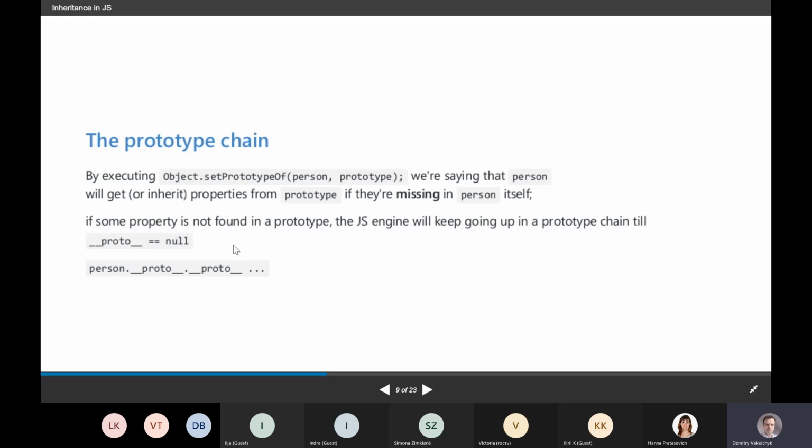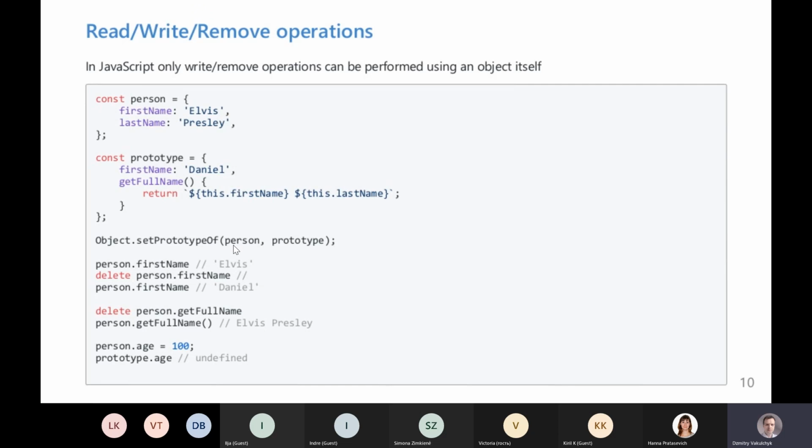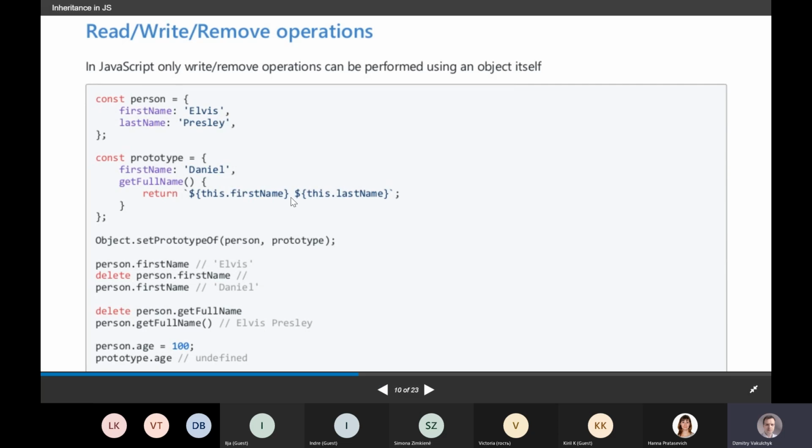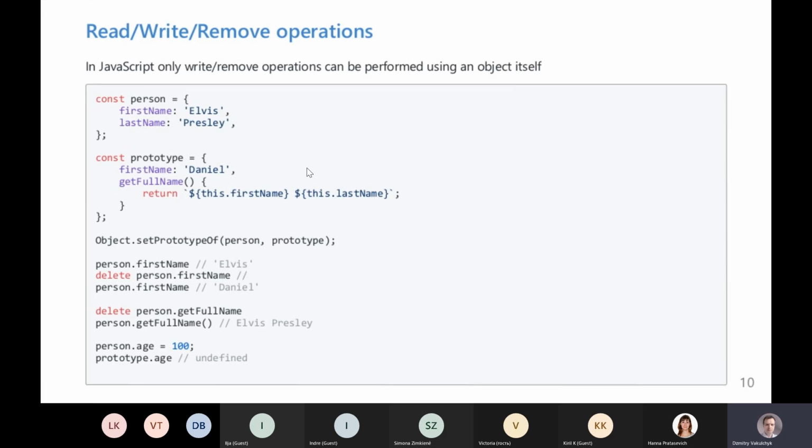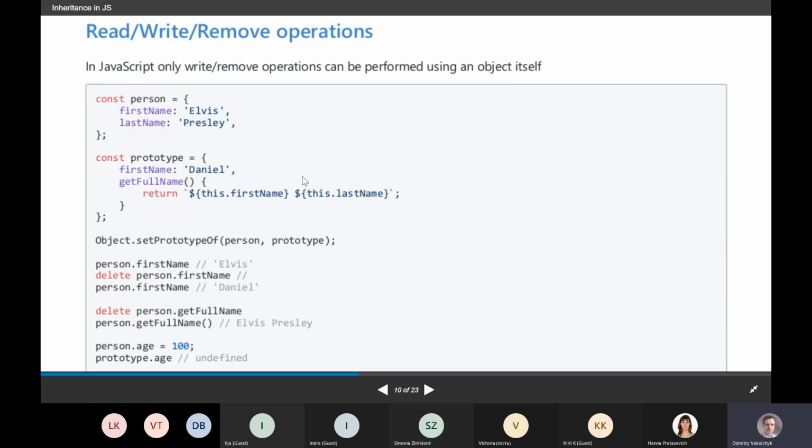Okay. As I have already mentioned, the prototype of the object will be used when the property, function or method doesn't exist in the object itself. But let's take a look at some edge cases that we may have.